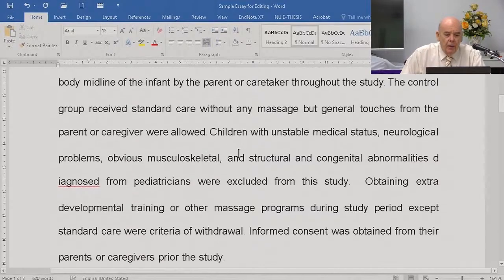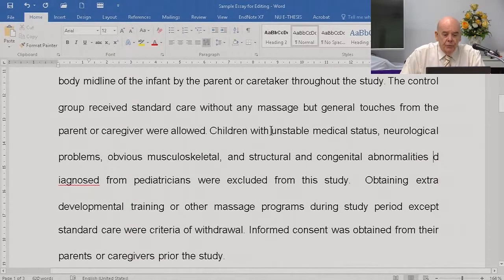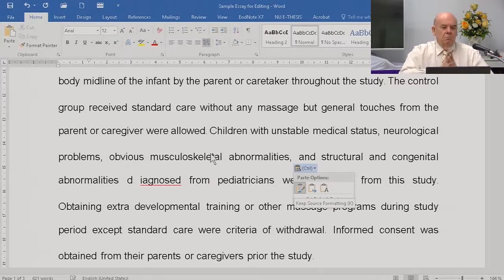Now what we have now is a list containing unstable medical status, neurological problems, obvious musculoskeletal abnormalities.